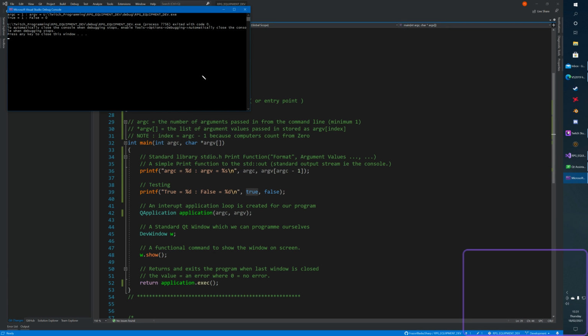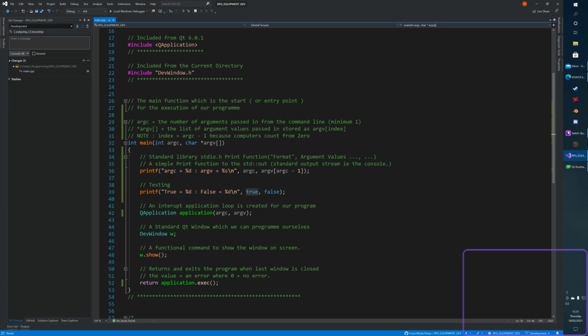So that's the first thing I'm going to correct. Okay. As a reminder to me, I've got them the wrong way round. And we'll use another macro as well. And it's going to be tab.